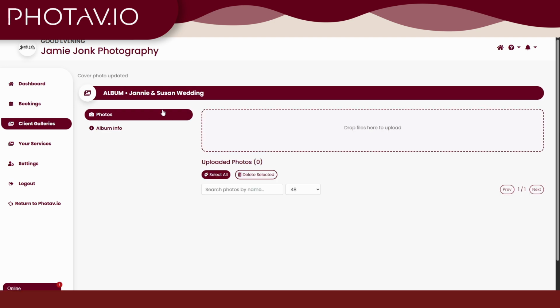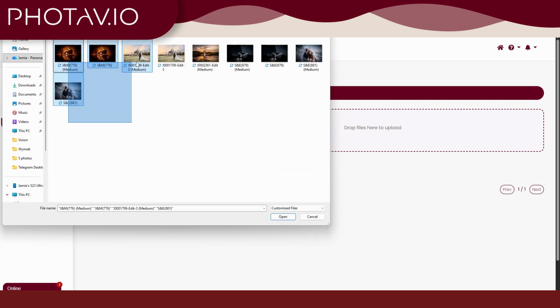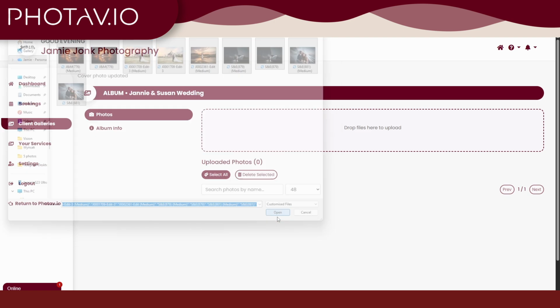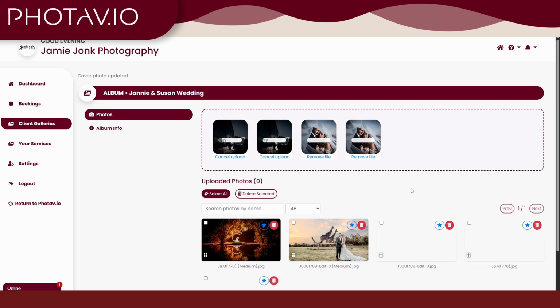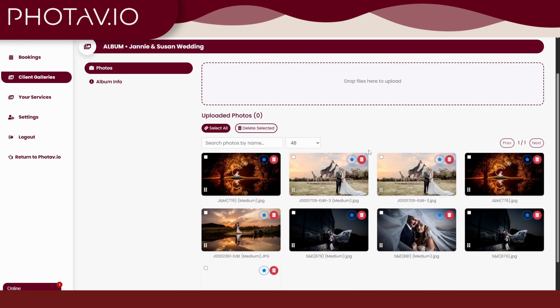We will then be taken to the next step of creating your first album. So now you can drop your files here that need to be uploaded. You will want to click here. This will take you to a window where you need to go find the files on your computer. Okay, so let's go ahead and add all of the photos in this folder, and they will upload onto the gallery when they're finished.